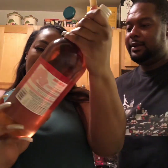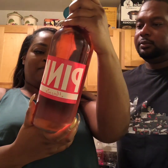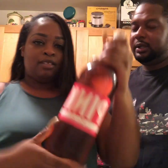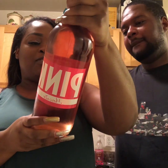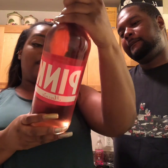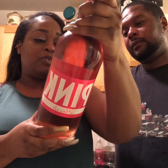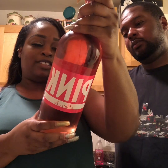So tonight's wine that we have is called In the Pink from Aldi. It is a pink Moscato, and it's from South Africa. Power to the people. It is a sweet style, medium body, and the notes are aromas and flavors of strawberry, tropical fruit, and melon that lead to a sweet, refreshing finish. Bust it open.